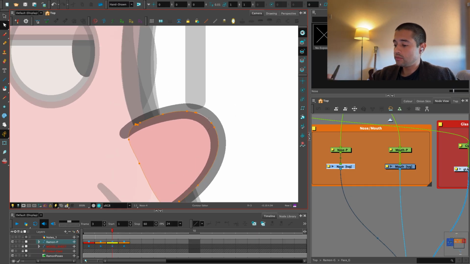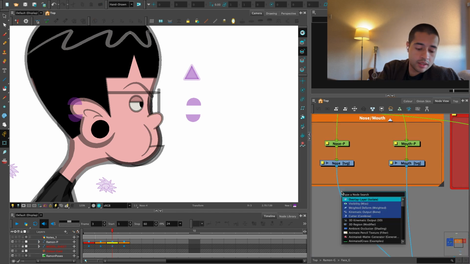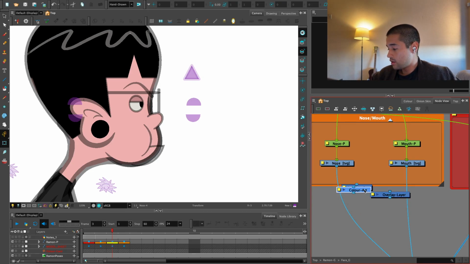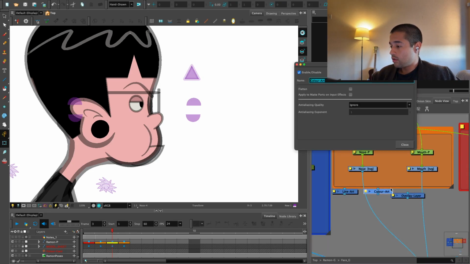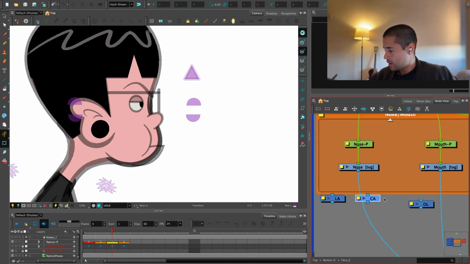Awesome. And the next thing that I have to do is create again line art, color art, overlay layer. So I'll put CA, I'll put LA, and then I'll put here OL. Nose.